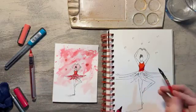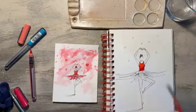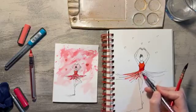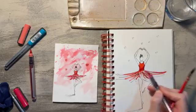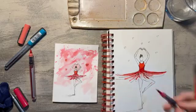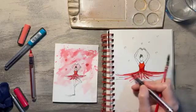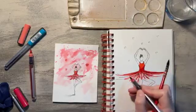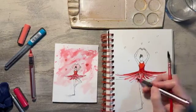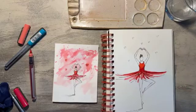And now for the dress, for example, we can already work with water, so that it is blurry and kind of blending without really controlling it. That's exactly what we need for the dress. We do not want the exact control here. So when you start with the water, this helps to bring dynamic into it and more unintentional strokes.